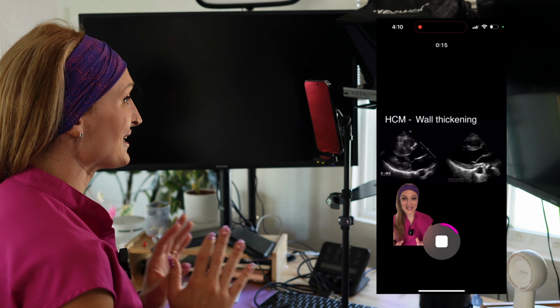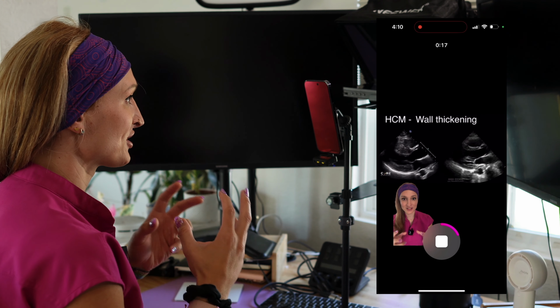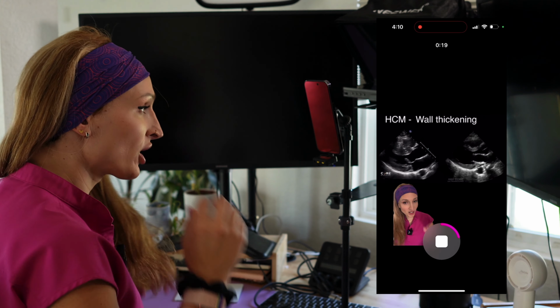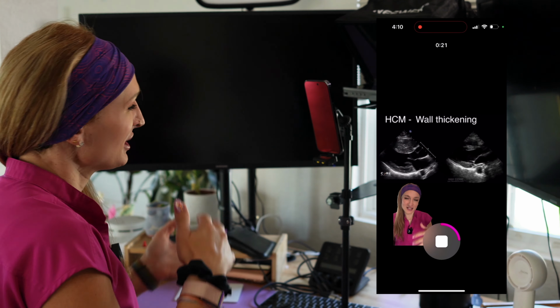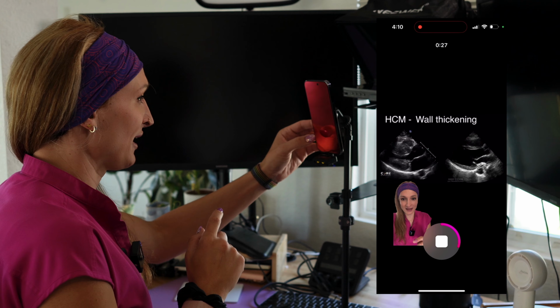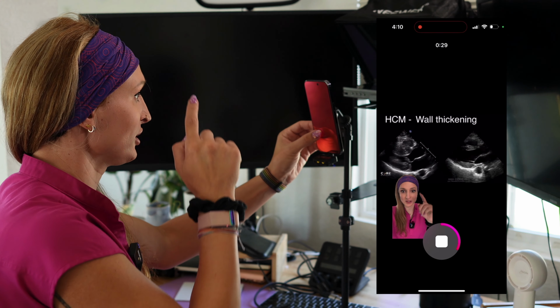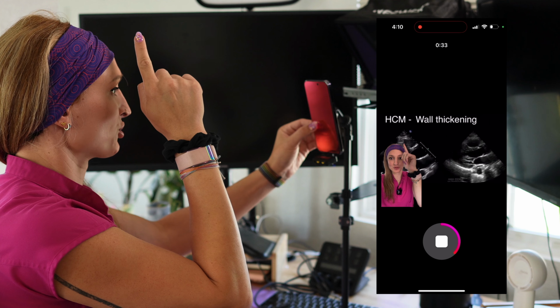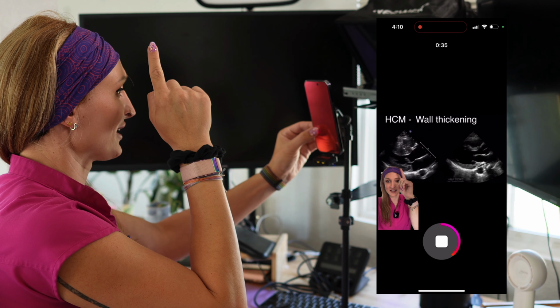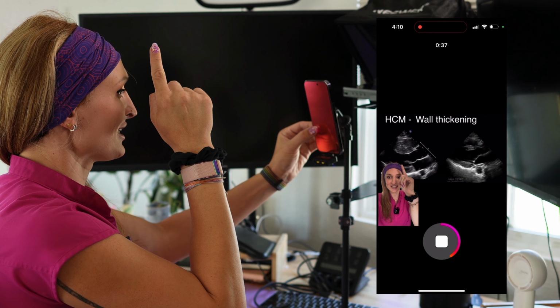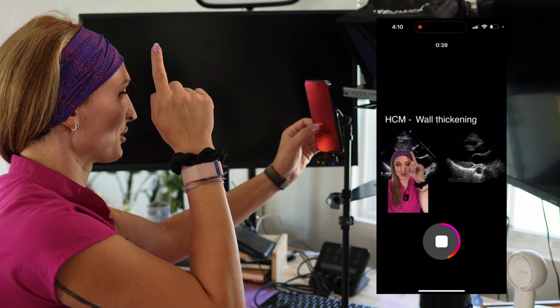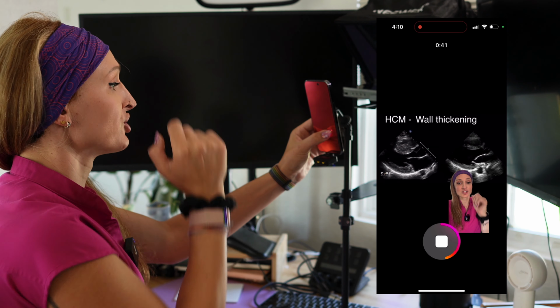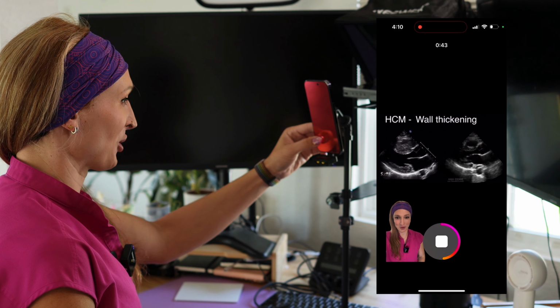At its most basic level, what we're looking for is asymmetric thickening of parts of the myocardium, looking at the left ventricle relative to other parts. So if we look on this one right here, this is asymmetric thickening. It's pretty thick up here relative to over here. This is HCM. We have septal hypertrophy. And then over here, just for comparison, we have normal.